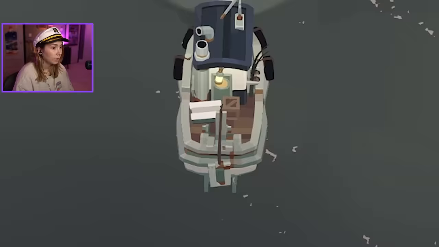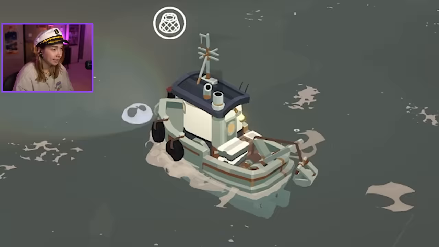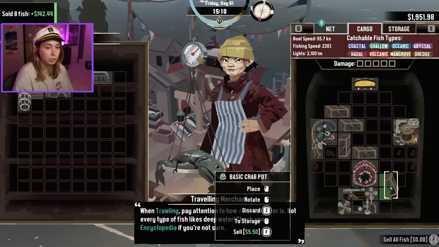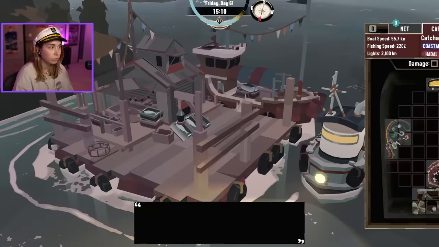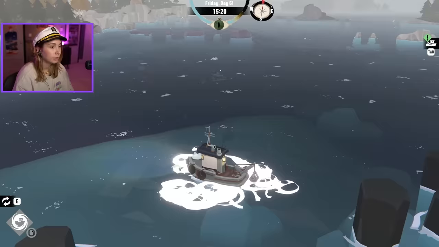Let's grab these. I only now realize that you can actually see stuff on the back of your ship being added. What? Nice. It all fits. Nice detail, yeah. Sell these boys. Wow, this is so much inventory. Okay. And then we'll take these to a new place now.